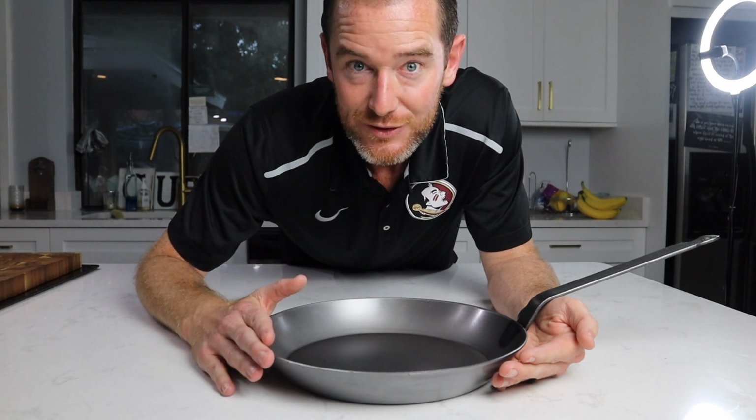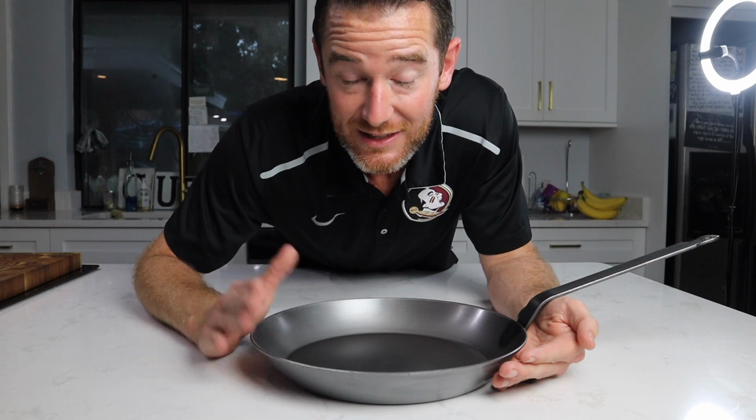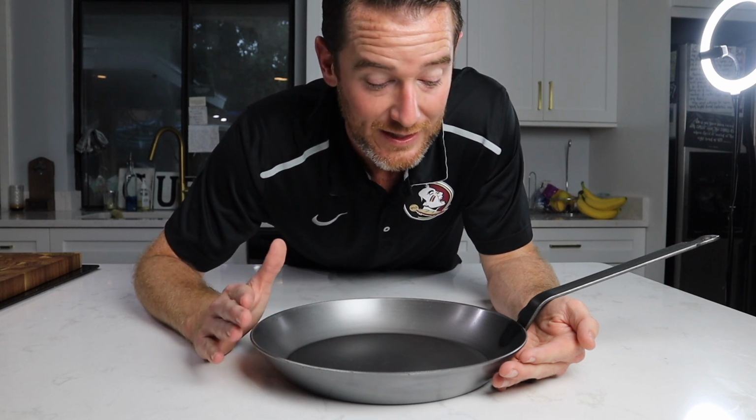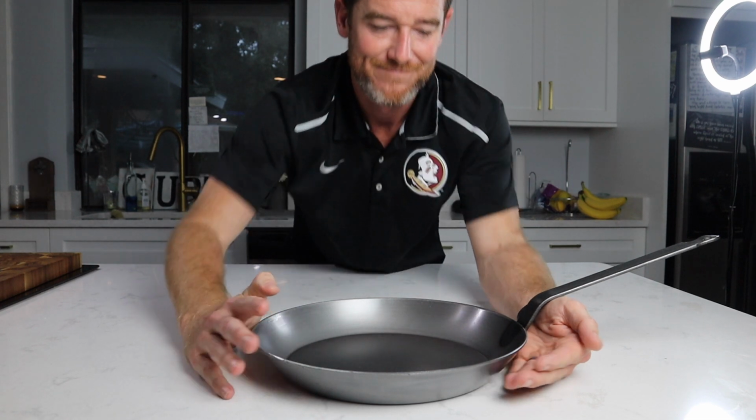And then after that, I'm going to do the cook test. So that's my process in cleaning, seasoning the pan, and we'll cook with it. There you go. I got a lot to do, so I'm gonna get cleaning and get seasoning.